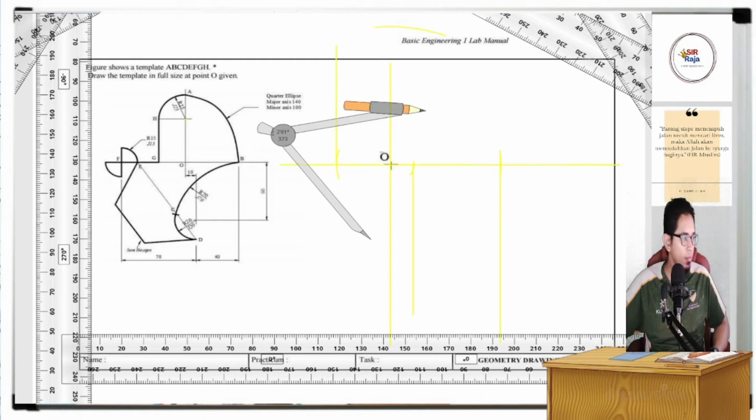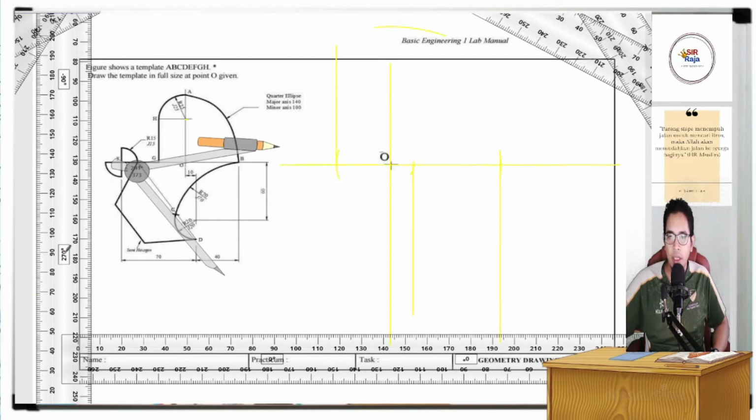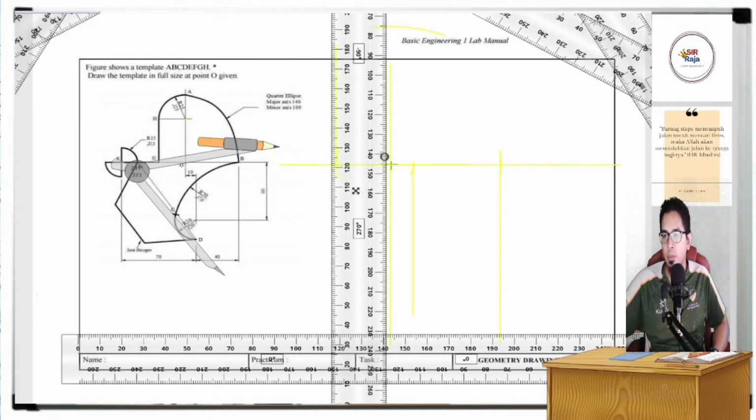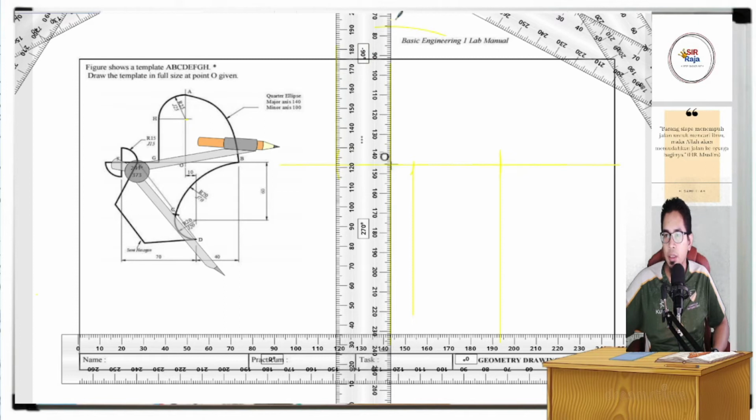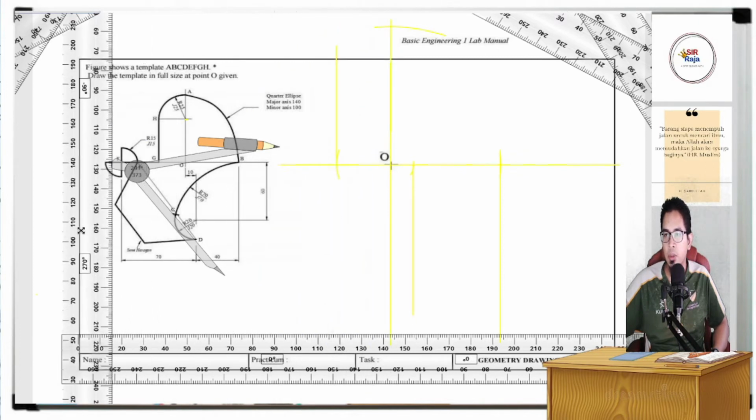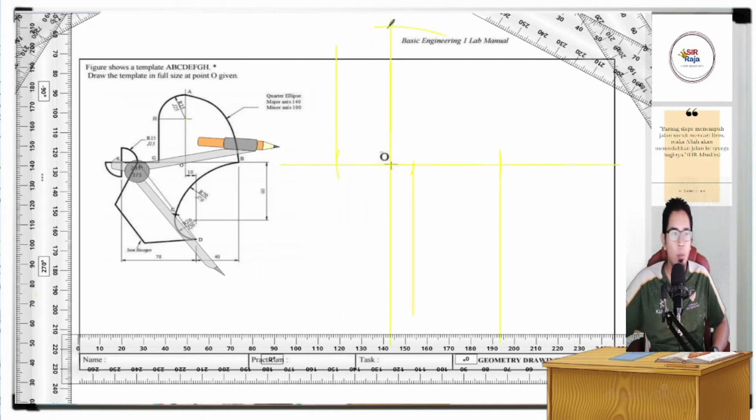So that is our A, 70 mm. Make sure that you meet that point as well. That is going to be our point A, and this is our point B. Let's mark that.